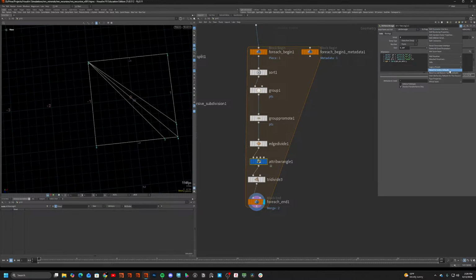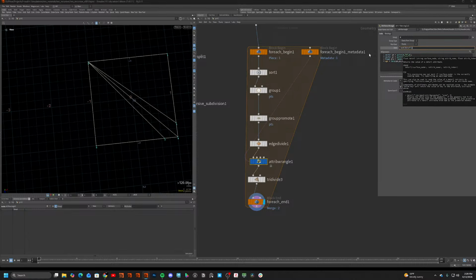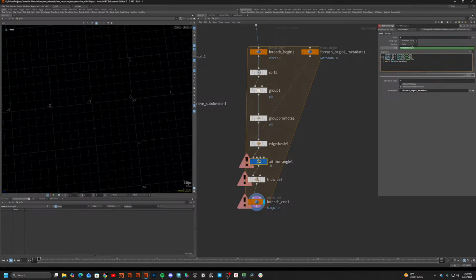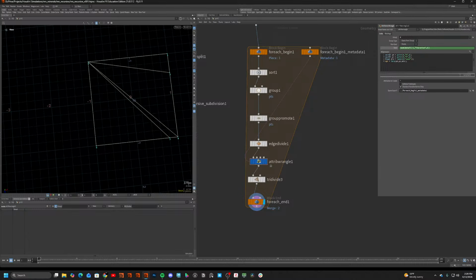I can do a spare input like here, and then random detail -1, iteration 0, then times a random number.